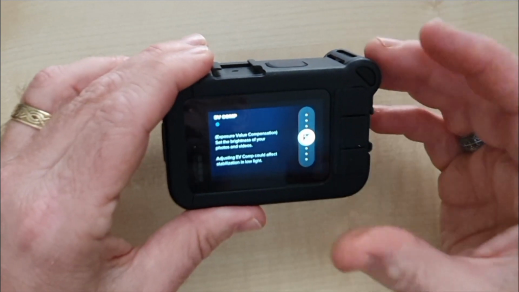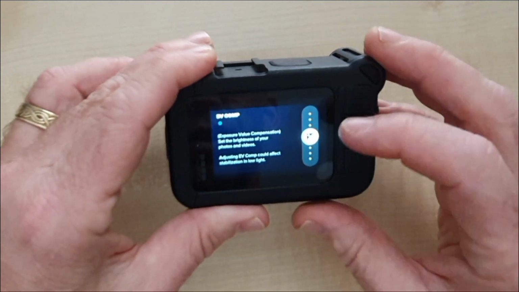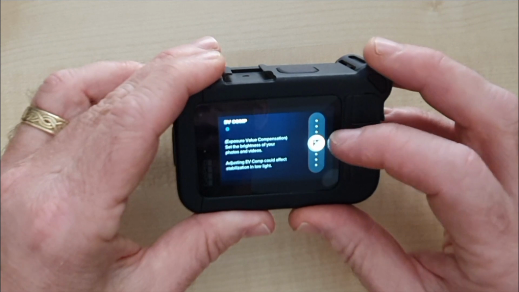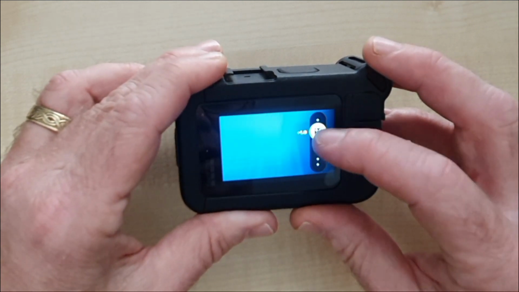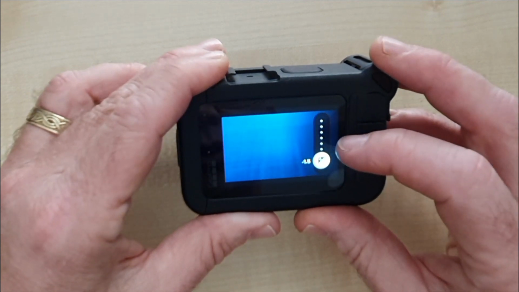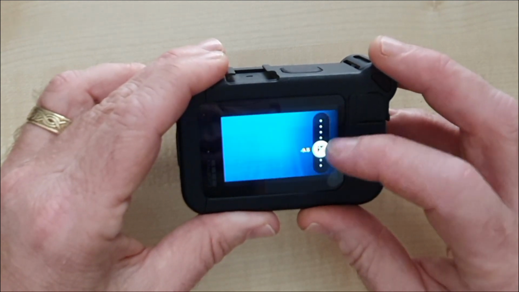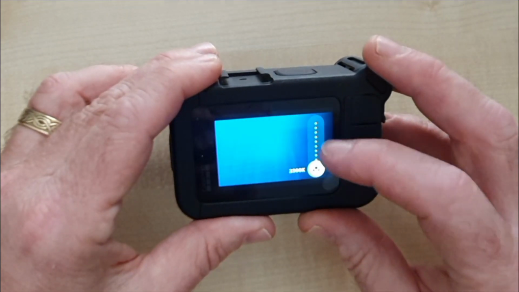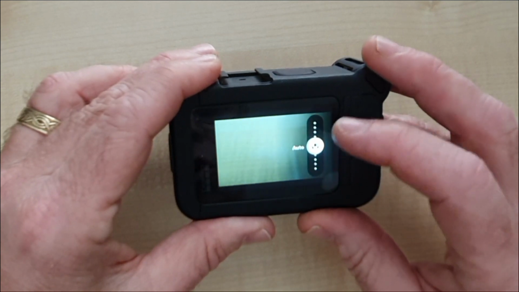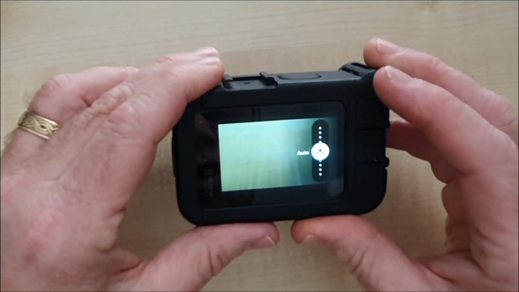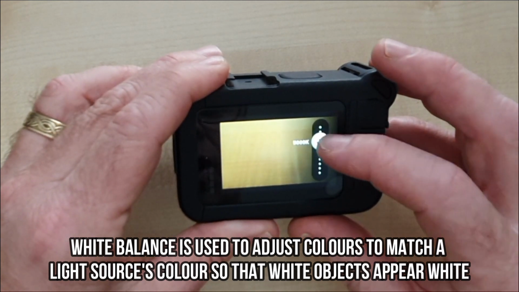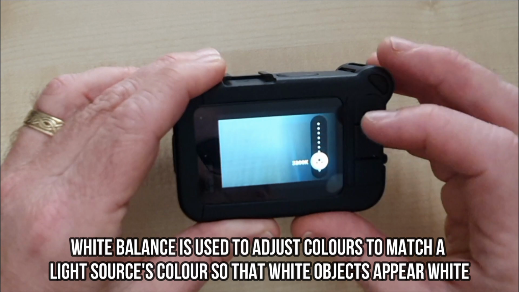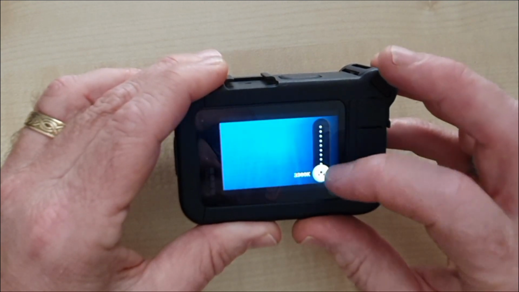So this is your exposure value compensation. Currently it's set at 0, but if you want to adjust the brightness of your time-lapse video, you can actually move it up or down to wherever it feels correct for your purpose. Normally it's set around about the middle, or auto. So auto is normally a pretty good judge, but if you want to make your footage a little bit warmer, you can just slide it up a little bit, or a little bit cooler as well, you can just slide it down to one of the lower options.